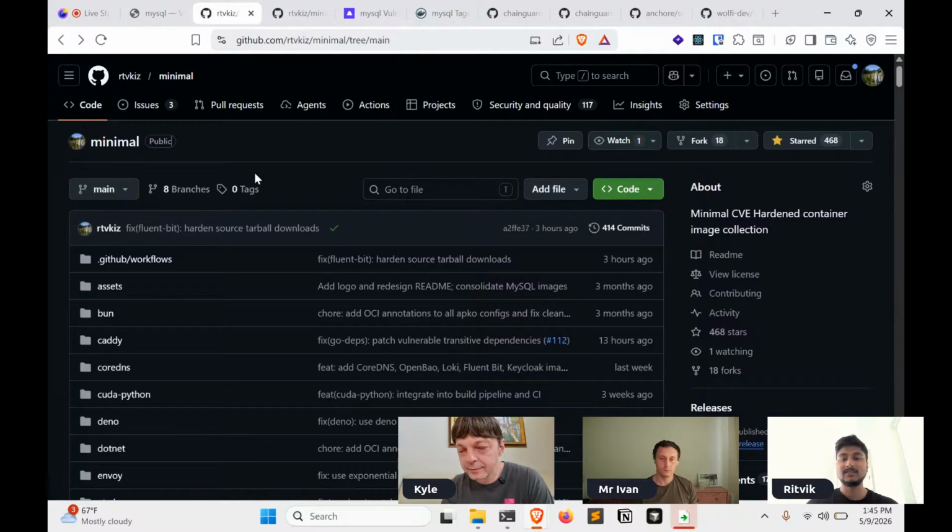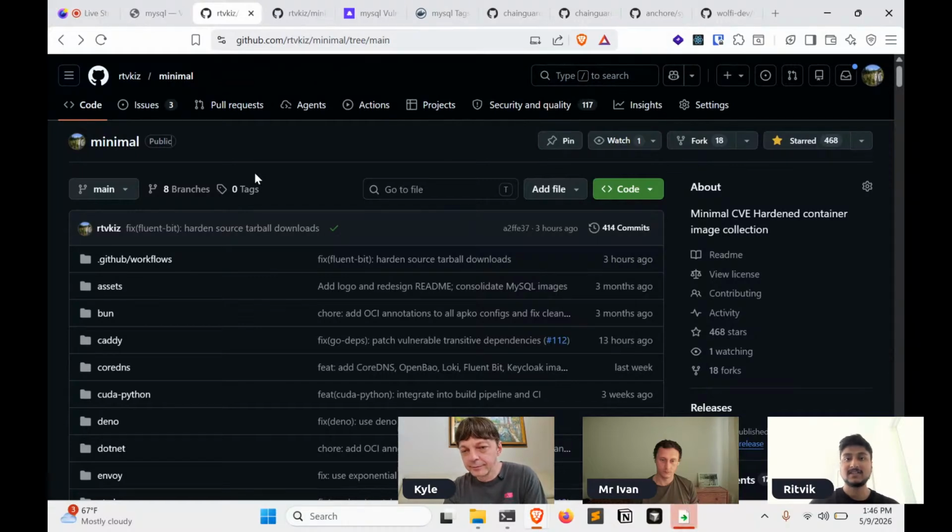And I would agree, this is not a traditional Dockerfile that people are used to. Docker made containers so accessible and so easy for everyone to use, so people are used to that. It's always possible that their requirements are fulfilled by normal Dockerfiles, and they don't need to go through this complexity of using Chainguard images or minimal images. That's totally fine. But as we discussed earlier, Chainguard is trying to move away from Dockerfiles, and probably minimal is also an initiative in a way for that. Maybe not completely remove it, but as a possible alternative that is also feasible for people to use.